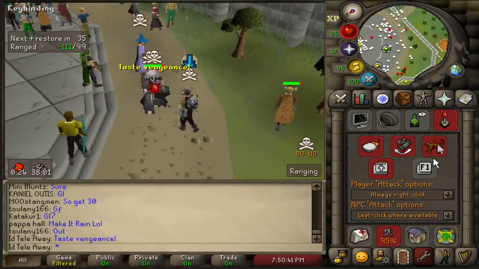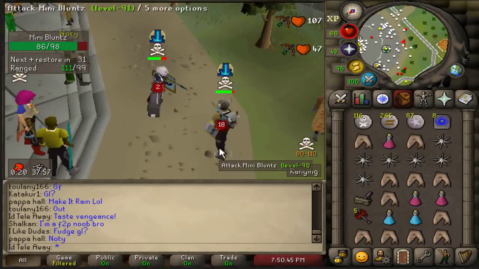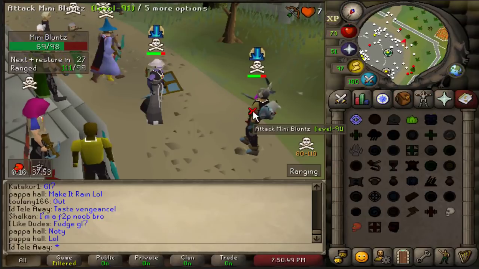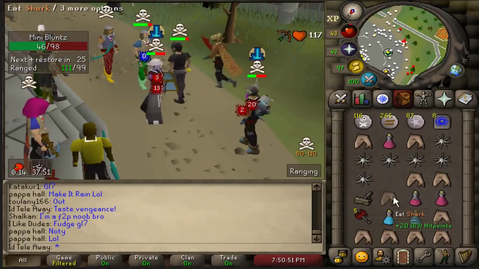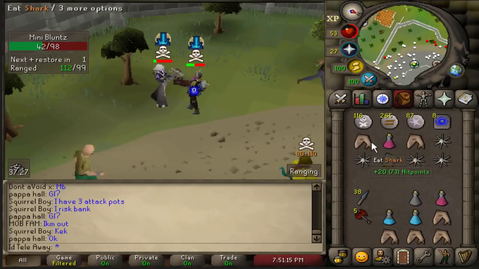Yeah, man, I need one at the moment. Oh, left click. What the hell is my character doing? Alright, yeah. Attack mini blunts. You might actually drop a blunt. That would be sick. No, please!